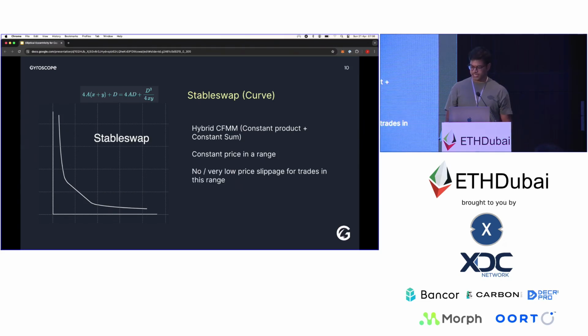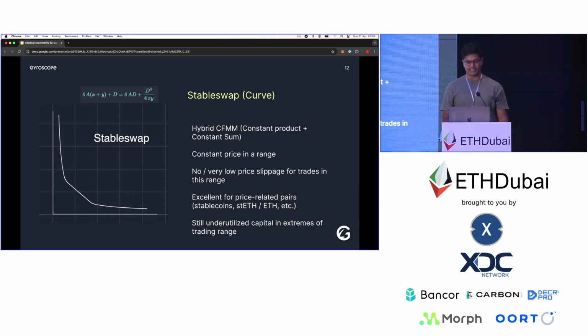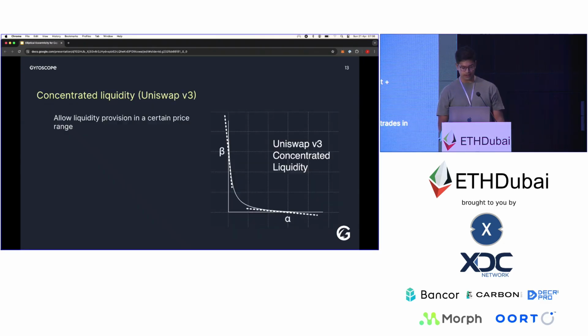So this parameter allows Curve pools to cater to the capital requirements of individual markets instead of the one-size-fits-all approach of the constant product pool. This means that StableSwap is an excellent solution for price-related trading pairs, such as stablecoins or stETH, where prices are expected to remain in a finite band around 1, since having a linear trading curve and a constant price around the price of 1 means that StableSwap benefits from extremely low slippage trades within the flat range. However, it also provides liquidity for trades across the entire price range, leading to capital inefficiency for the same reasons as the constant product curve.